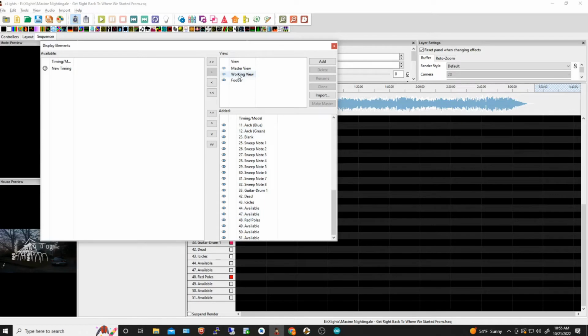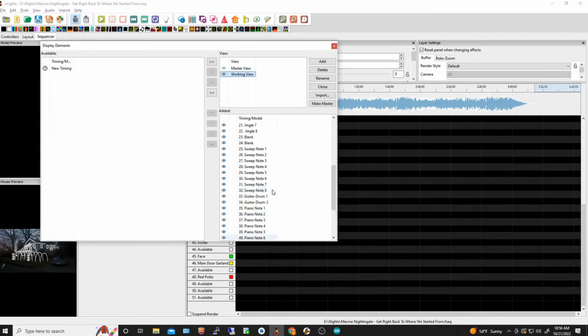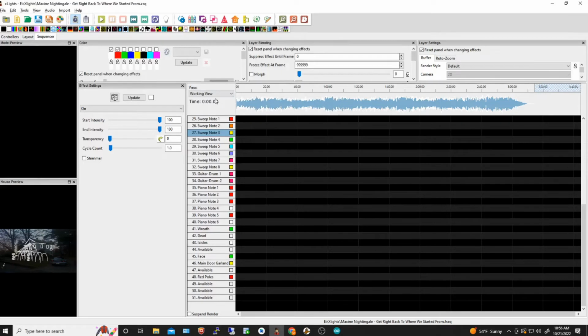I do have this called the working view, which is my view, and it's sorted on, of course, the names that I've created by prefacing everything with a number. Okay, so let's get rid of foobar. So right now my working view, I feel like Rachel Ray when she has everything all done. Here you have your working view where everything is all done. I've already sorted this.